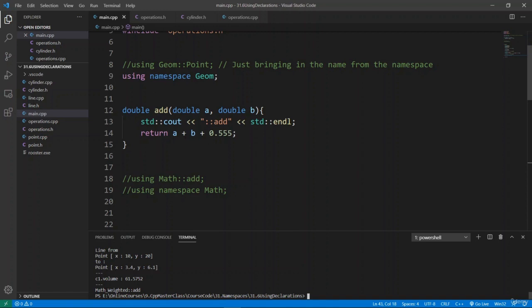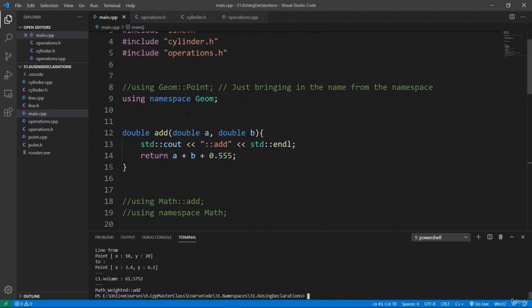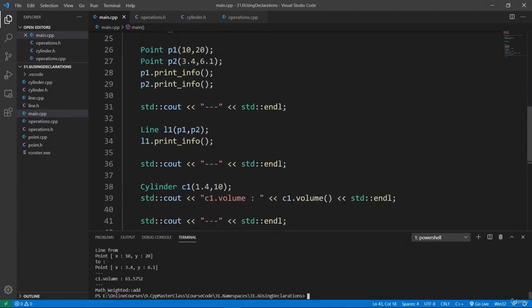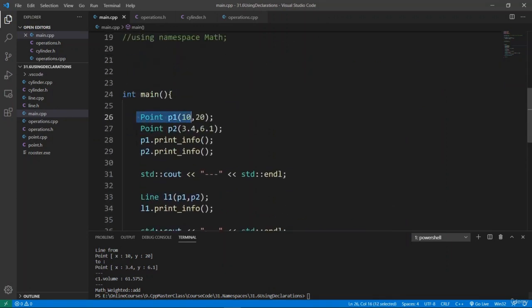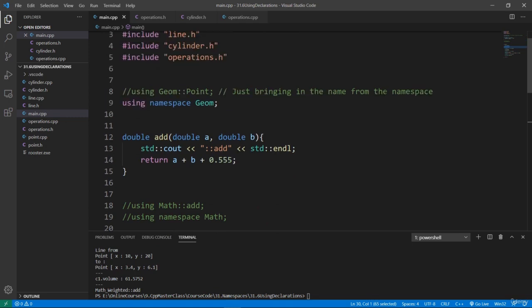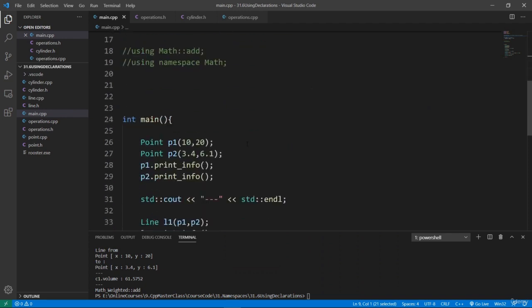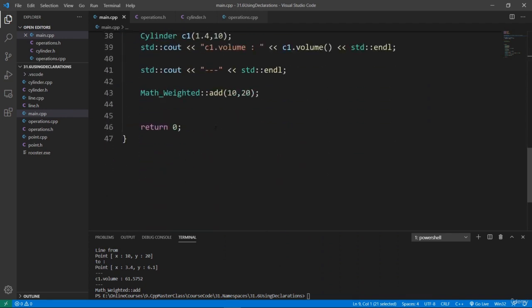But the important message here is that we can use the using declarations to bring in namespaces and use them without specifying the namespace like we do here. And this is really cool. We have two syntaxes. We can bring in specific names, or we can bring in the entire namespace, and you're going to have to choose whatever you think is better for you.